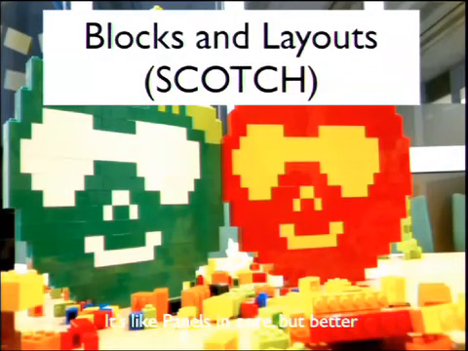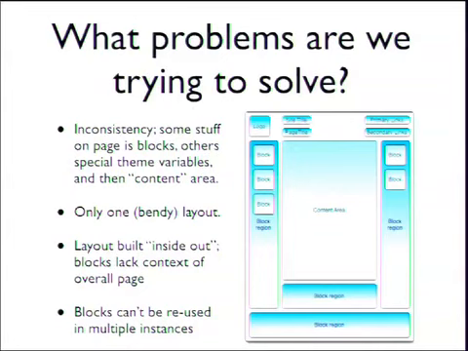Blocks and layouts, or the SCOTCH initiative, is another one that heavily impacts site builders. Some of the problems that we're trying to solve with this are that currently we have a weird situation where, when you're building out your page or your theme, a lot of things on that page are blocks, right? You have the left sidebar, the right sidebar, the content area. Everything that's in those things is blocks, but then not everything, right? You've got the site name, which is this weird thing. You have these primary links, or I forget what they call them, the main menu variable in Drupal 7. All these things are not blocks, and you can't do things with them, and it's a different pipeline to theme them, and it's all very confusing.